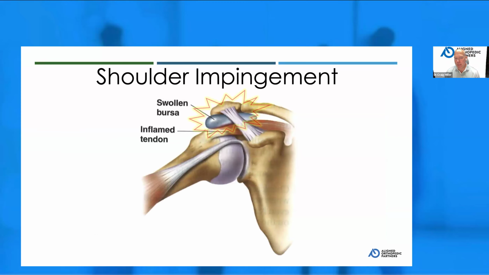All right. That is what happens when the bursa is swollen like that. You can see it gets pinched as you lift your arm up in the air. Or what most people notice is, I can't reach behind my back as well as I used to be able to. And that's because the first motion we lose when we have an angry shoulder typically is the ability to put our hand behind our back. And it's also the last motion to come back once we've gotten better.